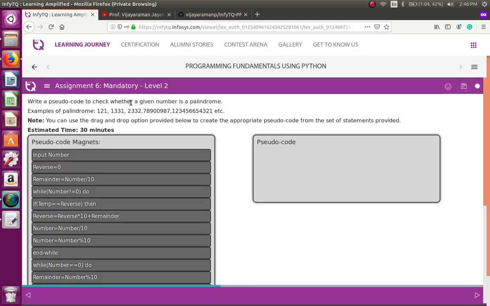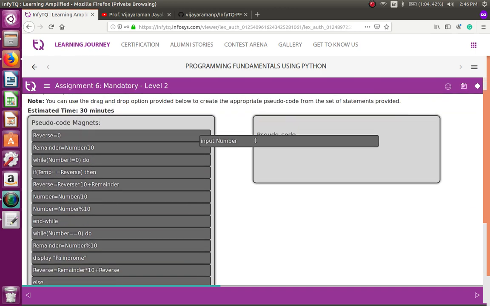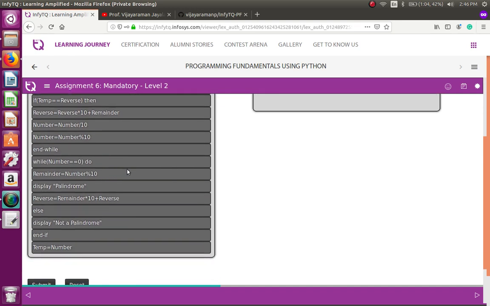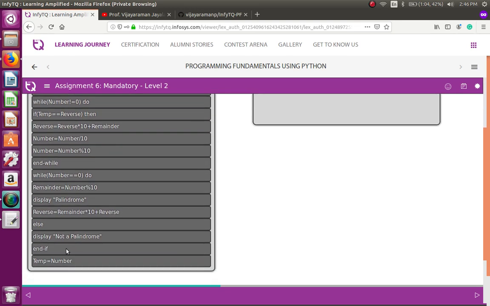Write a pseudocode to check whether a given number is a palindrome. So it's simple, like you would have tested it for a string, now we're going to test it for a number. So here, input a number, while number not equal to 0, you'll have to find.